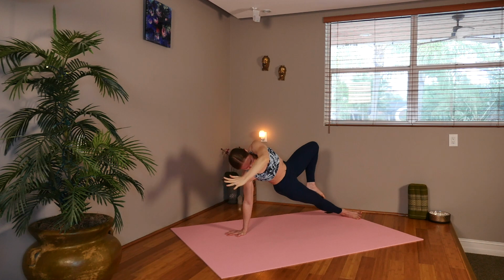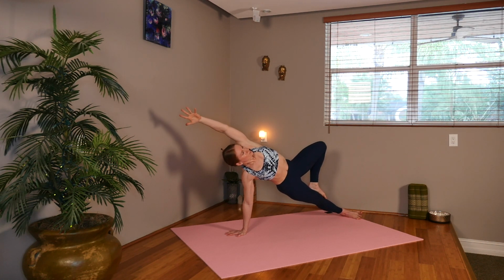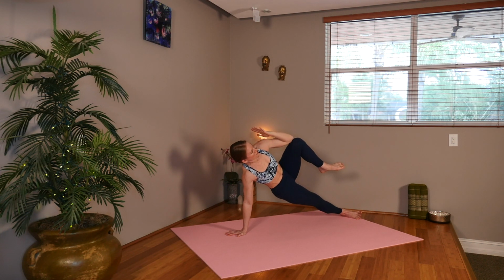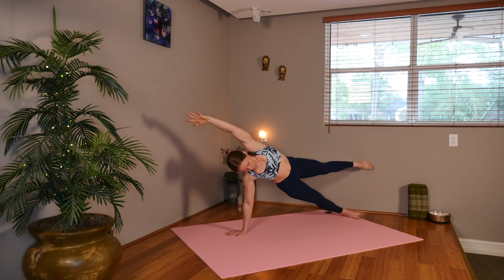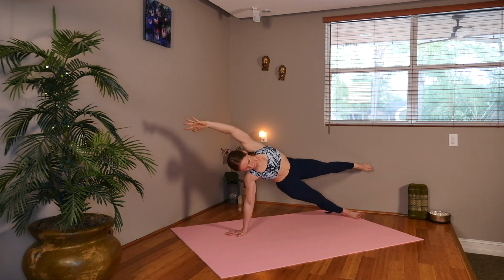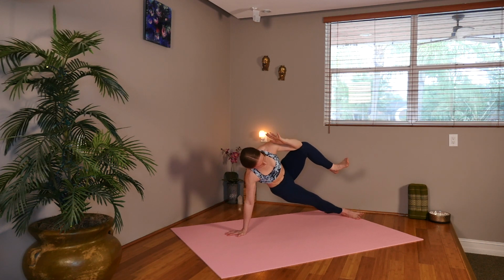Now circle that top arm, reach it long, pull the core in. Now take elbow to knee for one. Inhale, exhale, inhale, exhale. One more. Inhale, exhale. Hold it, knee to elbow.